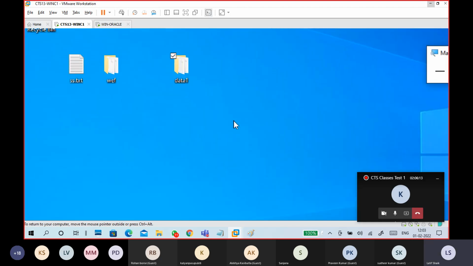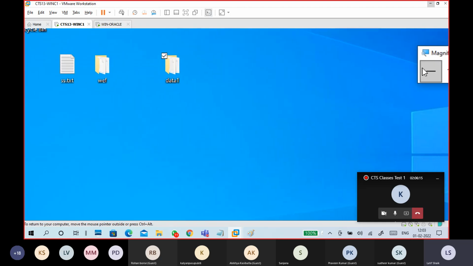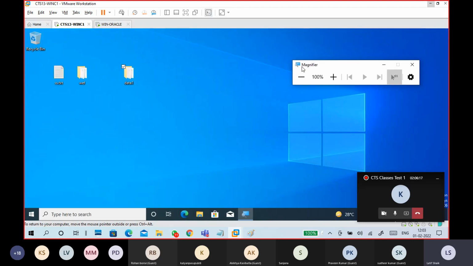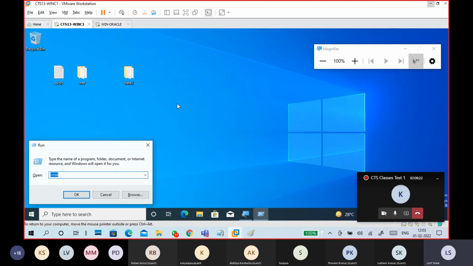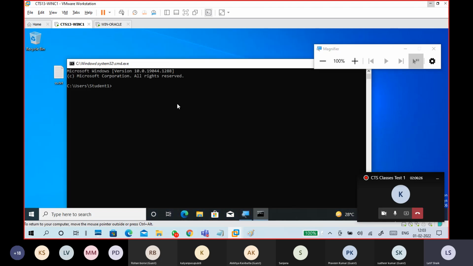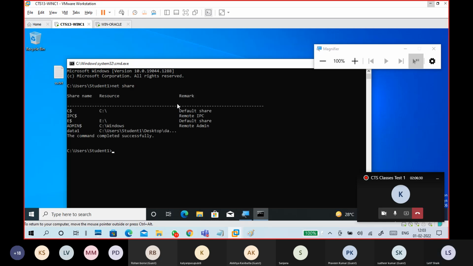How do you know you are shared? There are two ways to know. You will know whether you are shared or not from your PC. Go to CMD and use the command called net share. See, this is the share name.